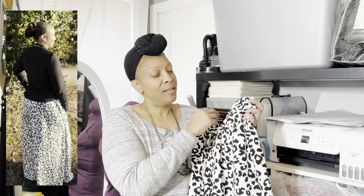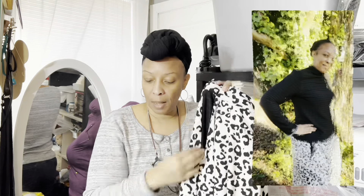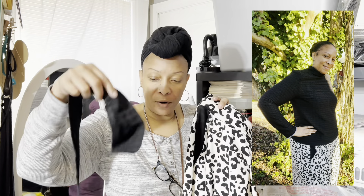The pants have elastic in the waist. I sewed two channels and ran elastic through both of them — I went through the top one just to give it that look. On the front of the pants, I did a little bit of color blocking with the fabric from the shirt. If you make these pants, that would be a really cool feature — just a little color blocking on your pocket, and it shows just enough to give you that pop.